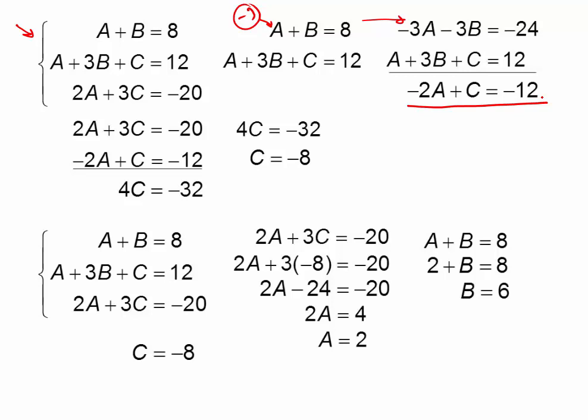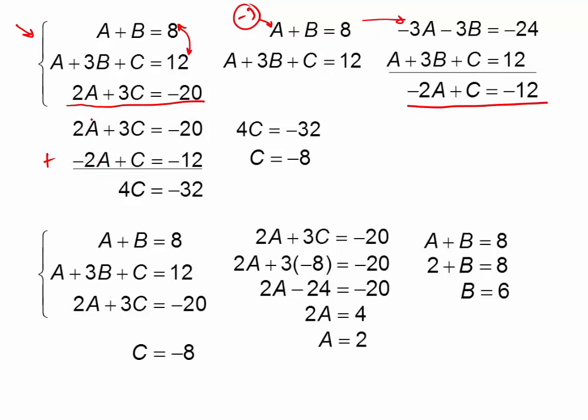And I noticed that by combining 1 and 2 here, I could get an equation that just had a and c left in it. I got this equation and this equation over here, and now I've got a system of two equations, two unknowns. So now I'm going to solve these. It looks like the a's will drop out if I add these just as they're written. So that's what I'm doing here, adding these two equations together.